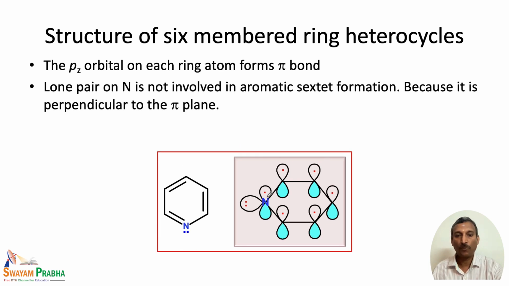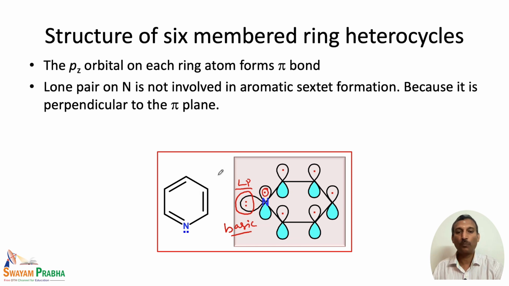So, in the case of pyridine, one of the electrons in the p orbital is involved in the 6-pi electron ring formation, and the lone pair on nitrogen is actually perpendicular to the pi electron cloud. So, that is the reason these two electrons are not involved in the pi ring formation, and because of this reason pyridine is basic in nature, because this particular two electron, that is the lone pair, is available, and the nitrogen can now behave like a base.